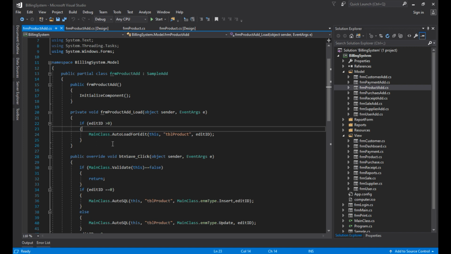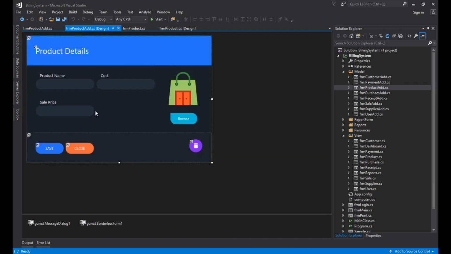So this is also a function that I used, in which the first parameter provided is the form. As you see over here, the first parameter is the form, then you need to provide the table name and the edit id. So this function goes to the database, fetches all the values against this id, and automatically sees which field value goes where. Like in the database, the product name will auto populate in this product name, and cost and price and picture. All the things will be done automatically.